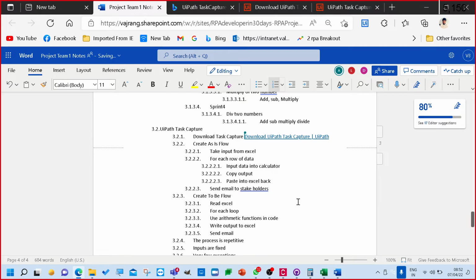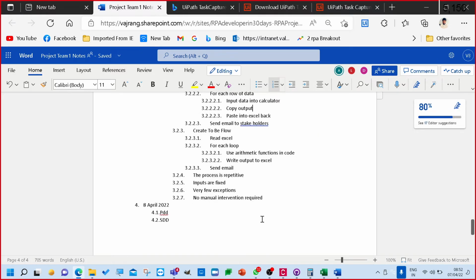See, the difference between the as-is process and the to-be flow here is that manually someone is sitting and typing the data. But in our automation, we are just reading and using arithmetic functions in the code, like adding two numbers, rather than clicking on 7, then the plus button, then the minus button, and then going back.